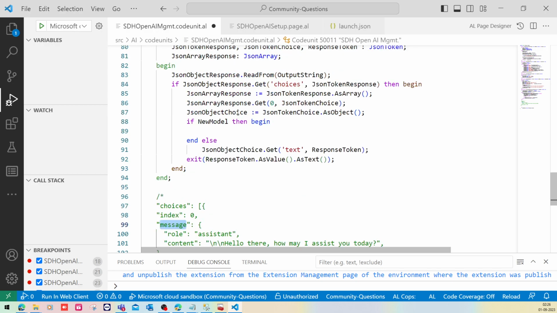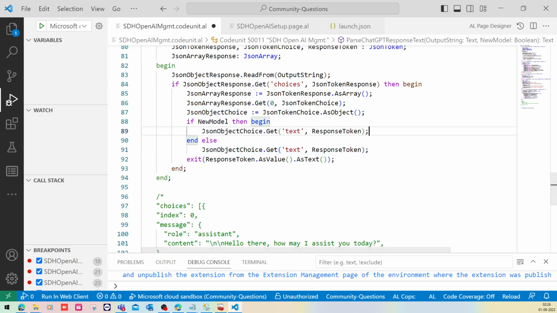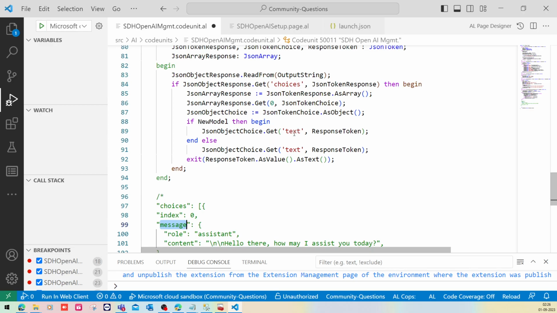So what I'll do is a JSON choice.get. Let's take it as it is, bottom, and then change this to be message. I'm trying to get the message out of it. And then let's not use this, let's use the earlier one which we have done. The choice is also a token and this is also a token.